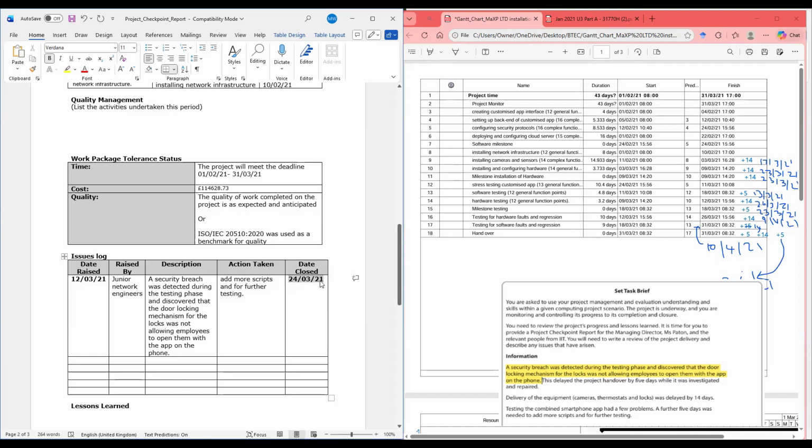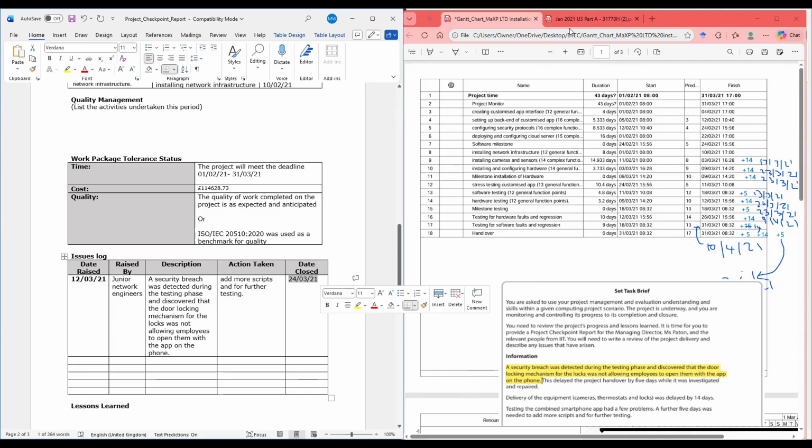So that would be the closing date. Because remember, you did the installation, you did the testing, right? And the testing would be on the date raised. Then there's an issue, so it extended that date. So the closing date would be the date after you're finished doing the extra testing.